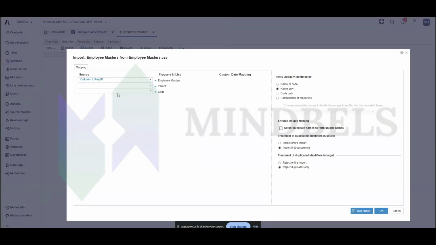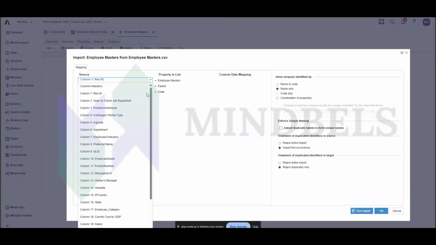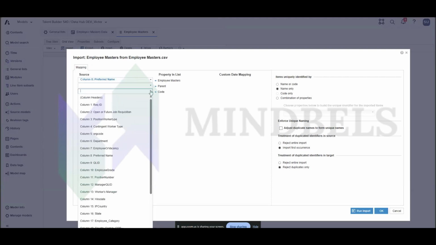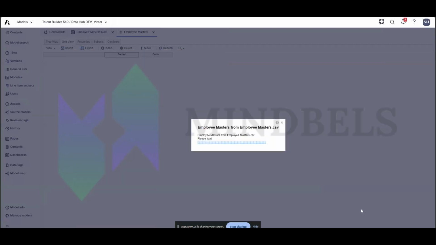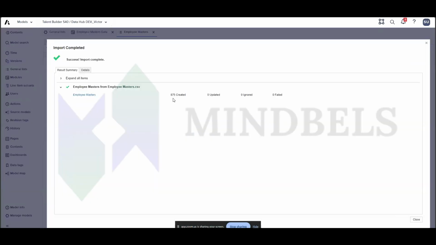So in the list, if you remember, we should only have preferred name and the code, which is quick look ID. I'll be loading it based on the code. So I'll run the action and the items are created, exactly 875 employees.